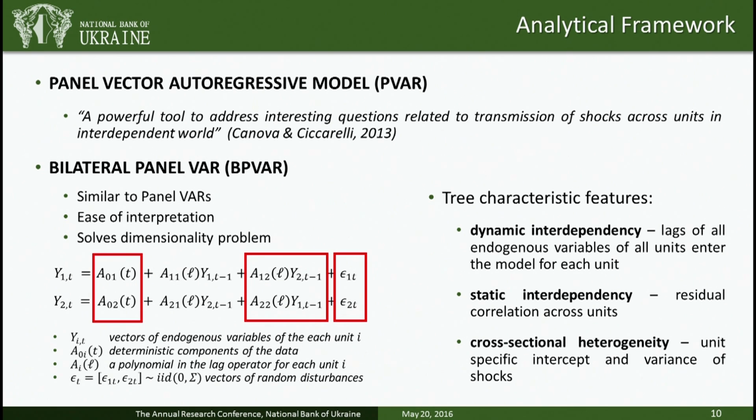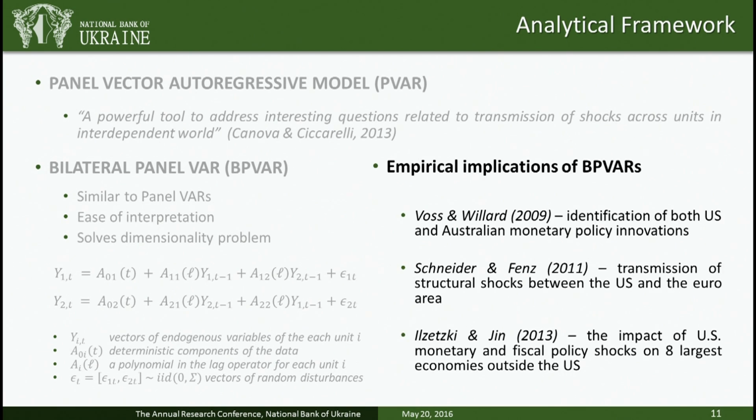Bilateral VARs have been widely used in the literature to study the transmission of monetary and fiscal shocks across countries. A number of studies use two-country VARs, which only consider the spillover sender and spillover recipient, for example, studying the impact of US monetary policy shocks on other countries. Another set of papers has used bilateral models allowing for all kinds of interdependencies.